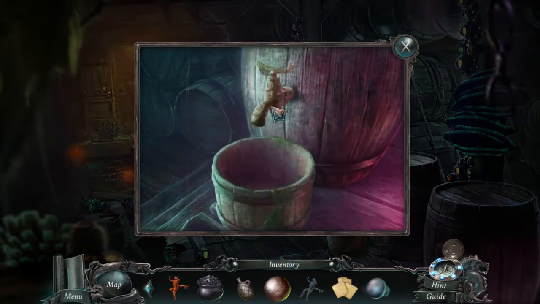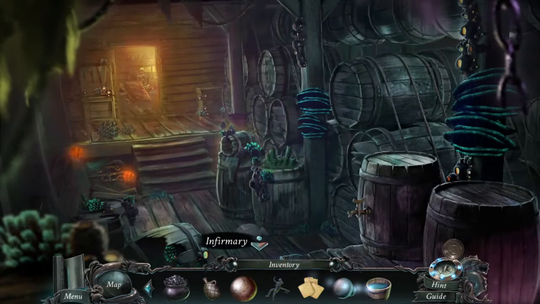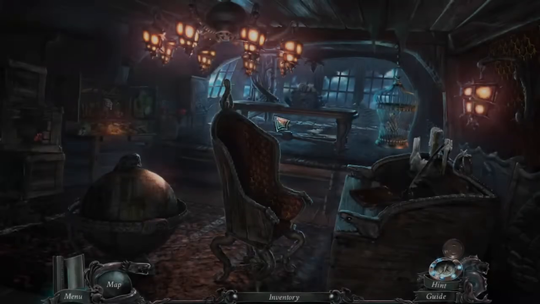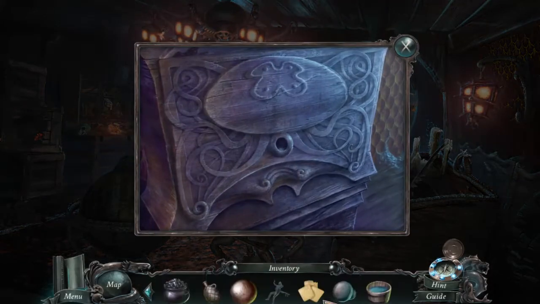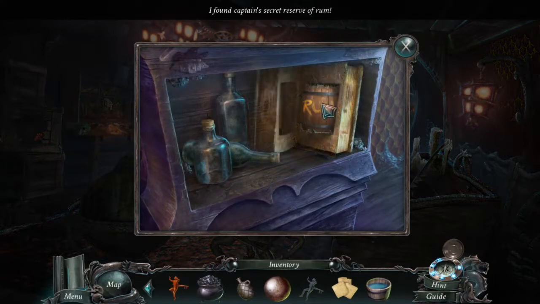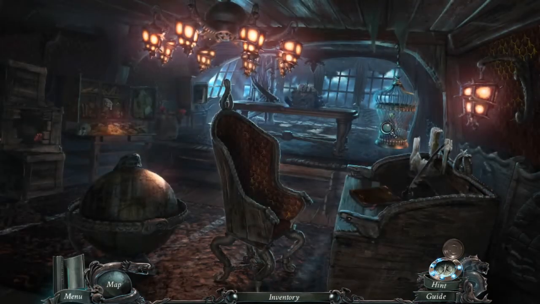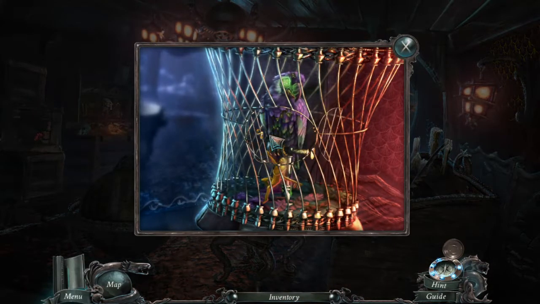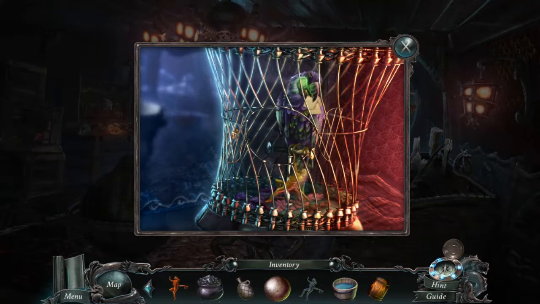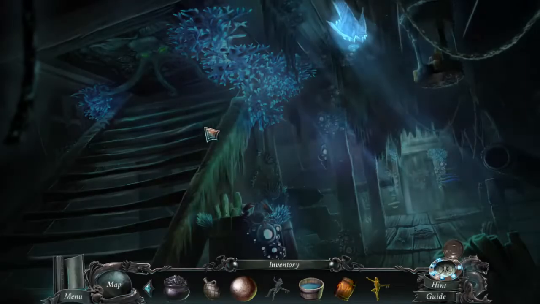Yay, we got a plug. We got some water. Let's get that knob. Hey, I found Captain Remington's secret room. Hello, buddy. Probably want a cracker. Alrighty-o, let's get out of here.